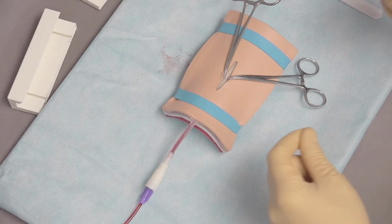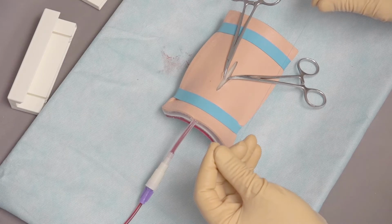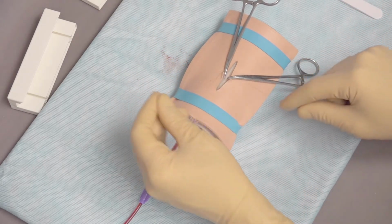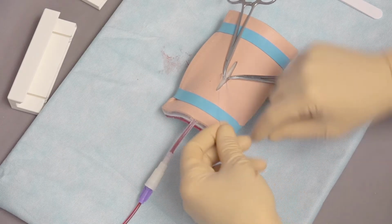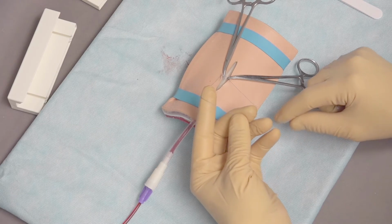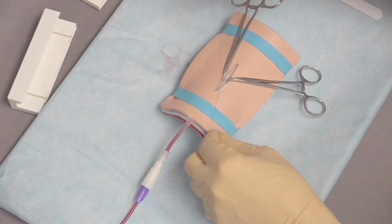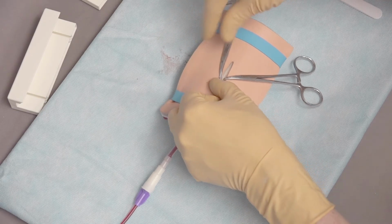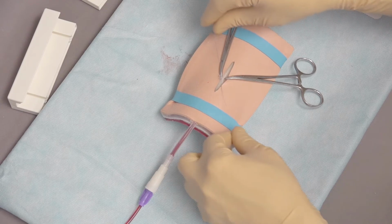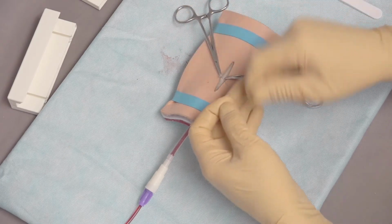Now we're going to take some suture. In this case, a smaller diameter absorbable would be ideal. And we're going to come around the hemostat itself. And then we're going to use a hand tie. So in this case, we're going to do a one-handed tie. We could use an instrument tie as well. Take the suture around, and we're going to make sure that we place the loop of the suture down and around the vessel. Just tighten that down, being careful not to over tighten, otherwise it will tear the vessel.